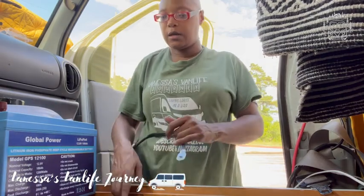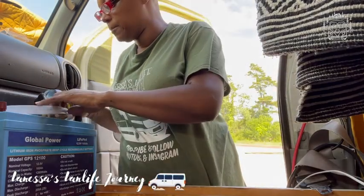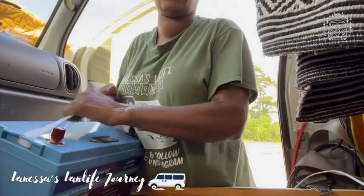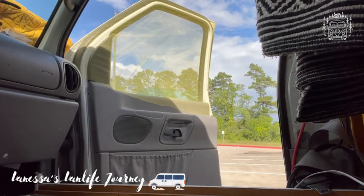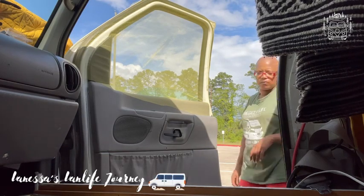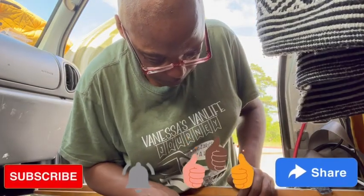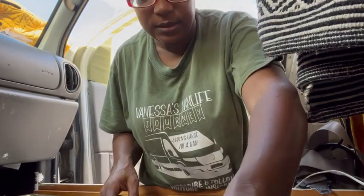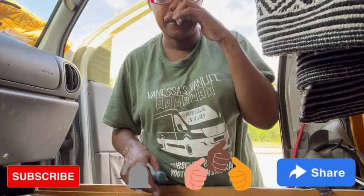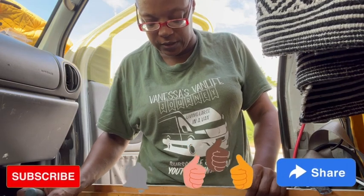Let me see. Okay, I got another dilemma. I'll show you guys in a minute. Let me move this. Okay, I need to unscrew this right here, but I can't get my screwdriver in there because the battery is in the way. So I think I'm gonna have to pick this battery up.